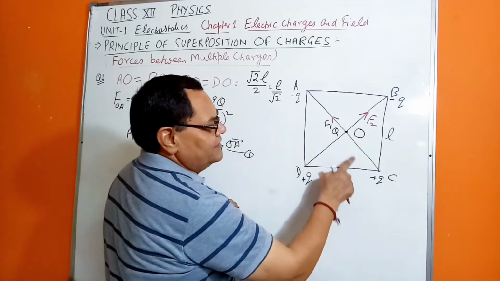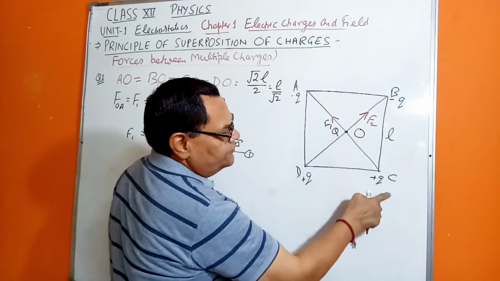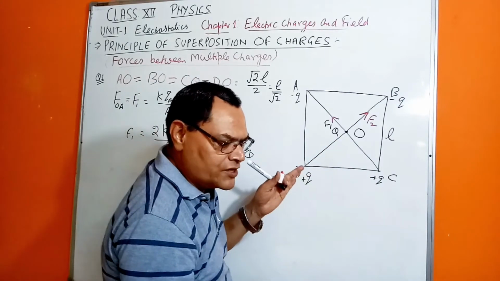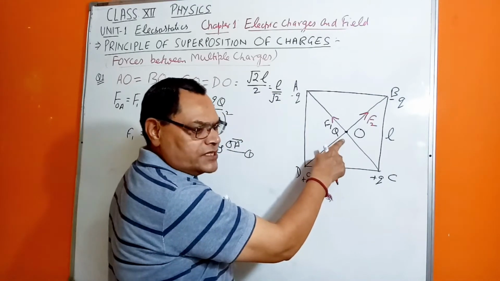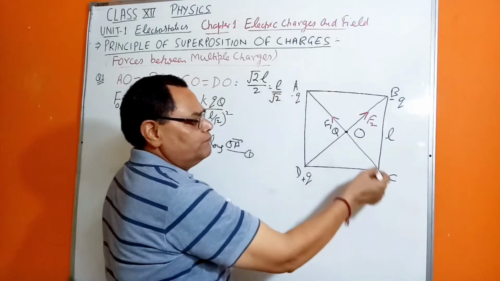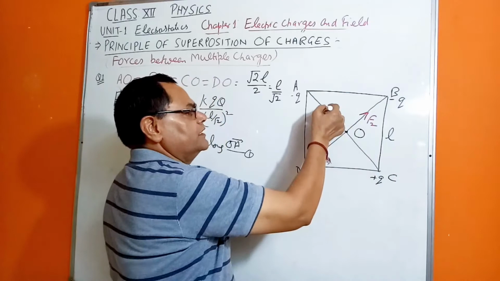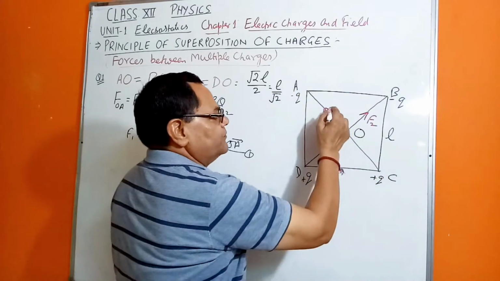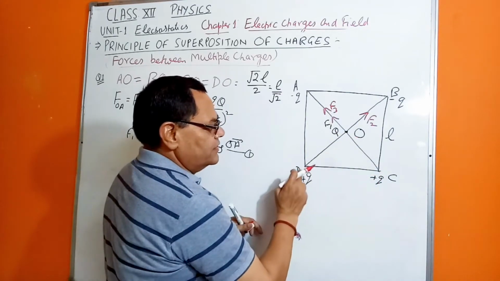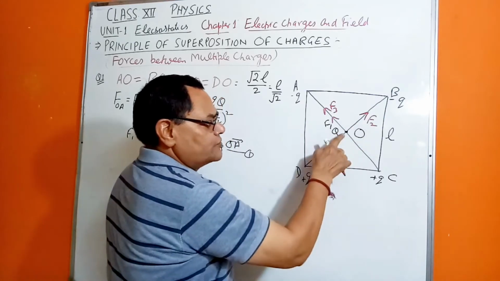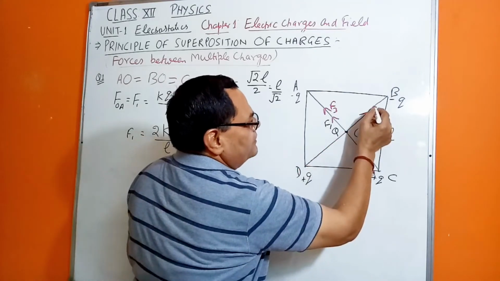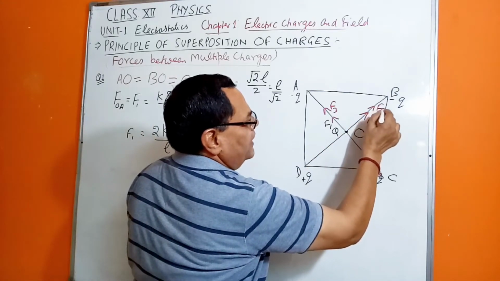Now think about C. What will be the nature of the force? This is plus Q and this is plus Q, so it is a force of repulsion. The point charge where the force is being calculated should be repelled by the other charge. So it will be repelling this, meaning the force of repulsion will again be acting this way. Let me put it as F3. The numerical value is the same. Now talk about this one. Positive, force of repulsion. You are finding the force at this point, so this point charge will be repelled, meaning the repulsive force will be this. So here it is F4.